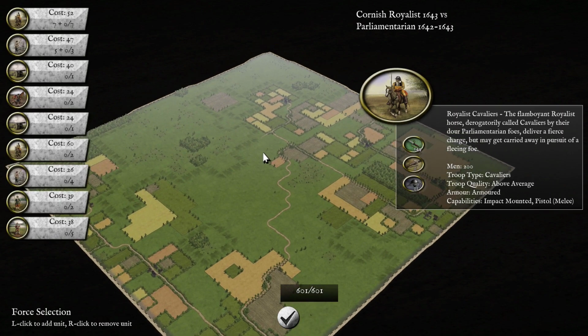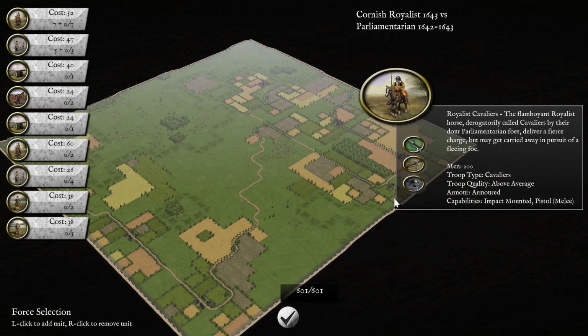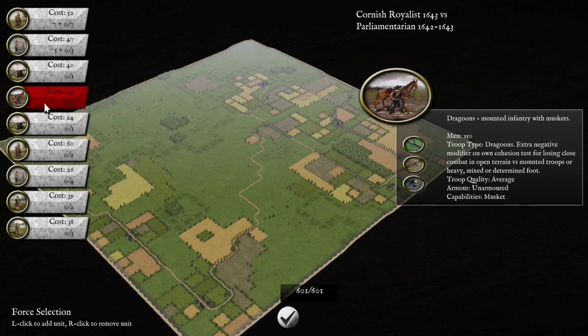Terrain is okay, it's a bit rocky. I don't like that, but we can make it work. Nice open plain here. Rough ground is bad news. This hill isn't the best either.